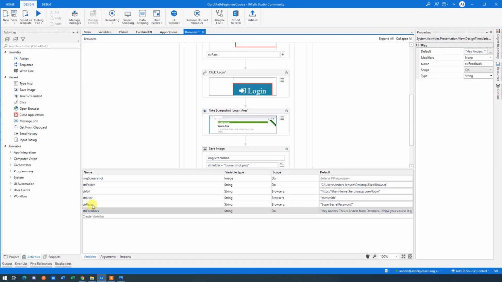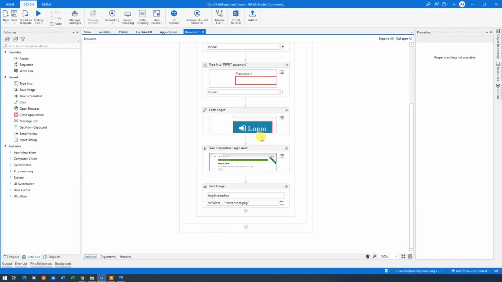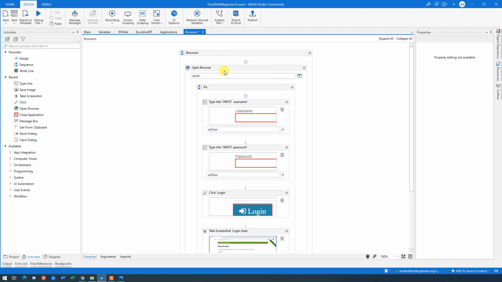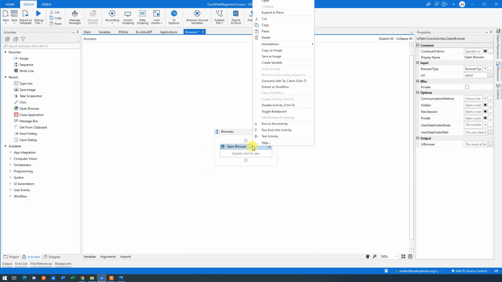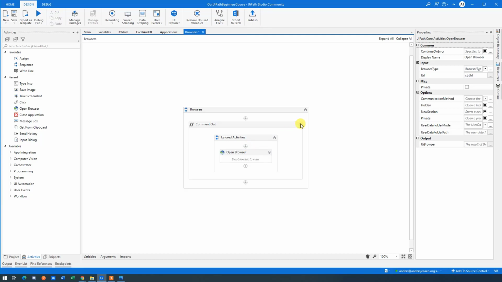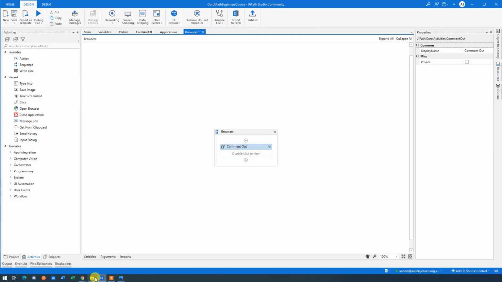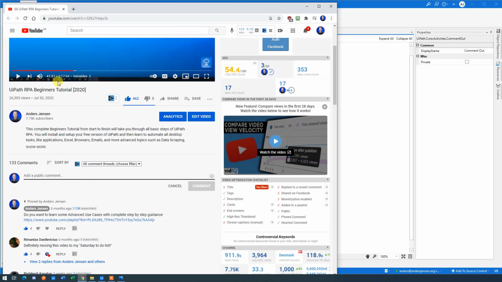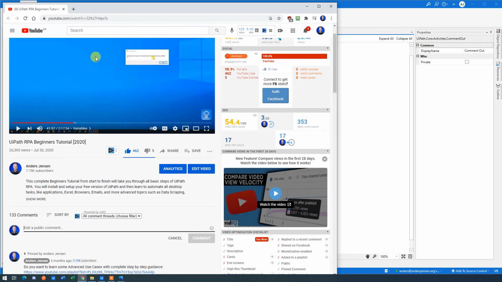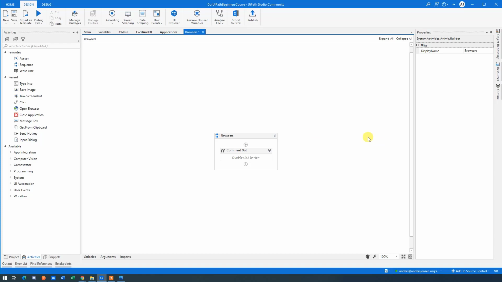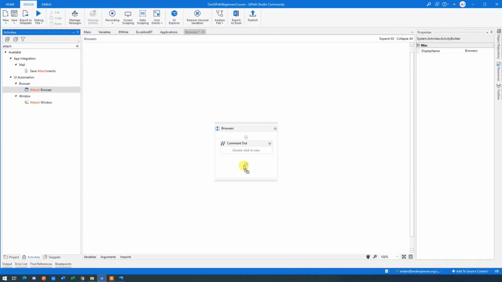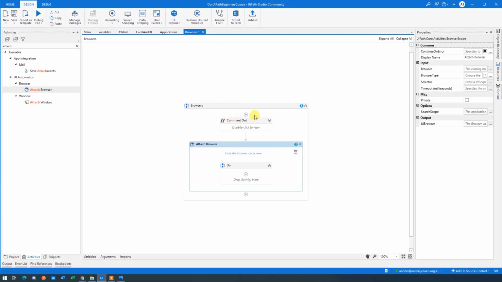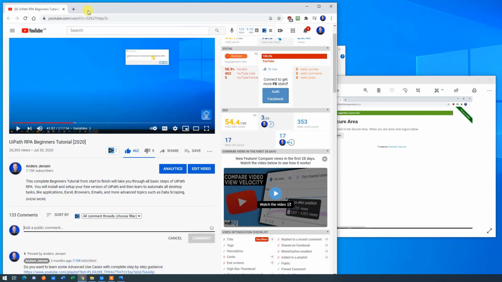What we need to do here is that we will need to send this feedback to the comment section because we are working here in a browser. So let me minimize this. Here we have it. We don't need this anymore. We created that. So we just right click here. We disable the activity and again, minimize it. So now we want to make a comment to the comment section here to the video that you are watching. That is here. And because the browser is open, you're watching the video. I know that, otherwise you couldn't hear me now. Then we just need to attach that browser. So we'll find an attach browser here and drag it in. Either below or in front, that doesn't matter. Then we indicate the browser, that is this browser here.